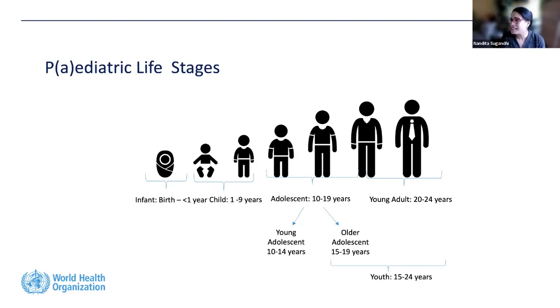So one take-home point from this is that when we look at the age groups in pediatric populations, we have to think about who we're talking about. And when we look at mortality data, or a lot of our HIV-related information, we think about pediatrics as less than 15 and adults as over 15. That's somewhat of an artificial or arbitrary cutoff because we actually do have multiple categories. And across the life stages, there are different risks and different interventions that are needed.